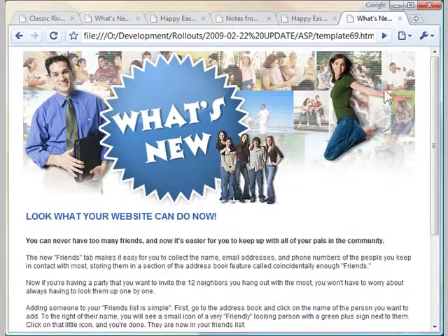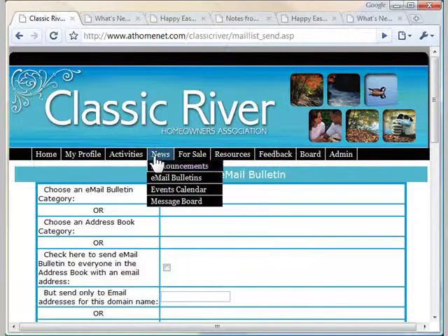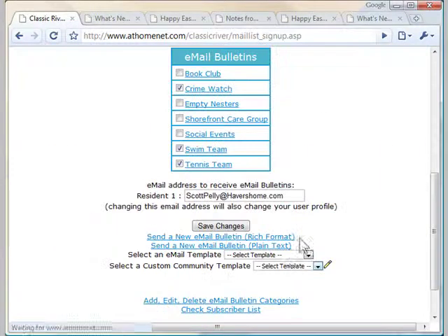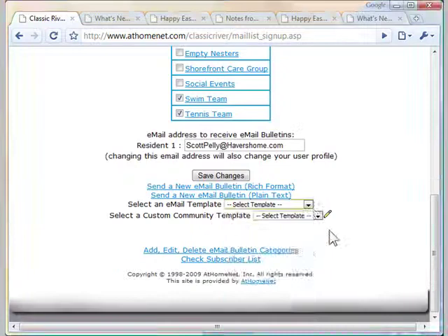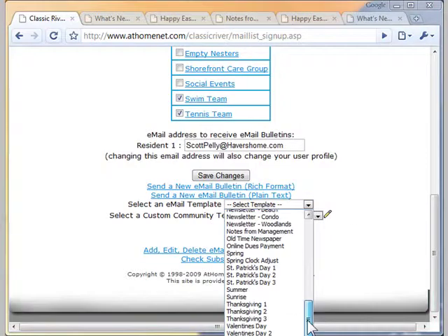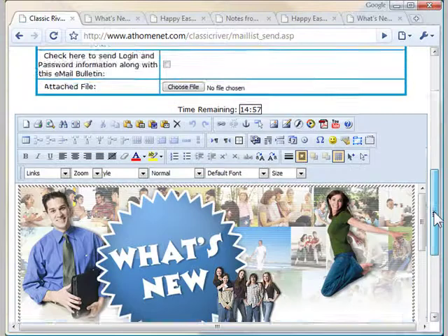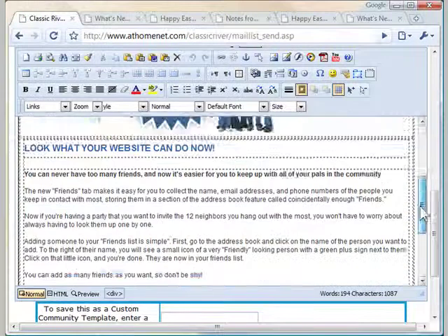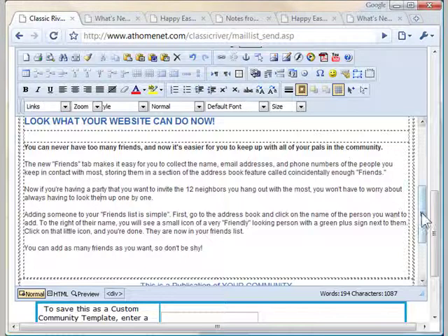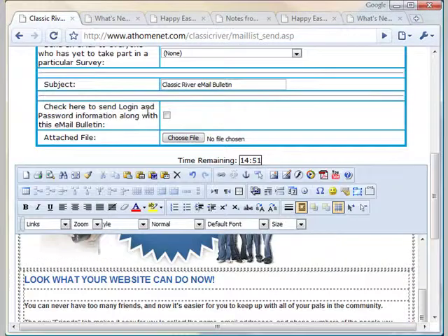So if you go to your website and go to the email bulletins and come down here and pick from the templates and select What's New on the Website, it will pre-fill that article and the template into your email bulletin, and at that point you could just go ahead and send it to all your residents or send it to certain subgroups of your residents.